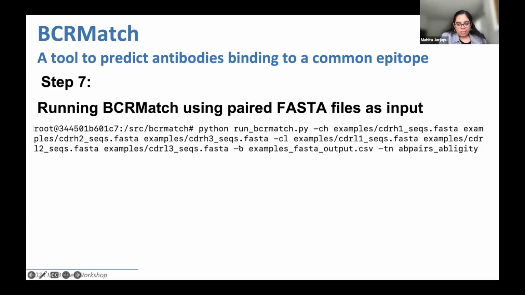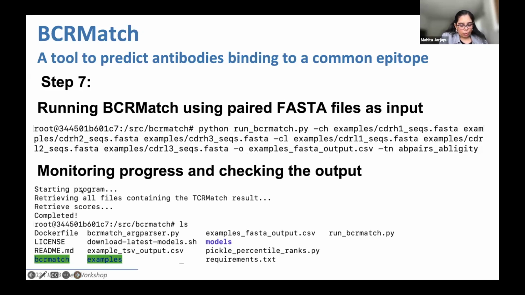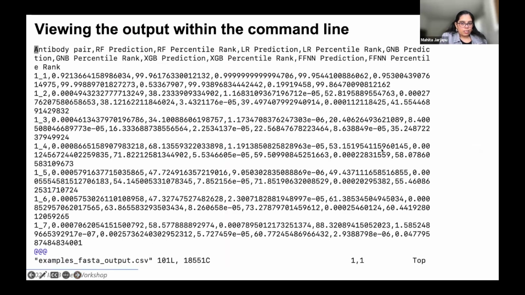And here I'm giving the output. I specify the name of the output and the training data set, again, as listed. And this happens when I want to monitor the progress. Once I run the command, that is what appears on my screen. And then I can list the contents of the folder. Now I can see that the output file that I specified here is present in the folder. And when I open it, you can see the same output that I explained earlier.